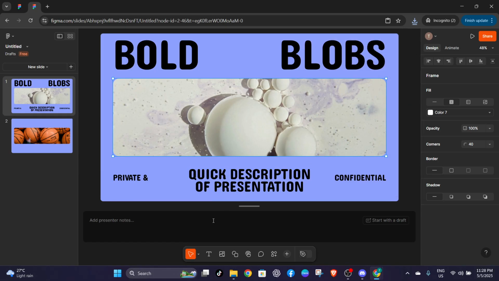Remember that saving your progress periodically is a good practice in any design project to protect your work from unexpected issues. I hope you found this guide easy to follow and now feel more confident in managing your Figma files. Keep experimenting and saving your projects, and soon it will become second nature.